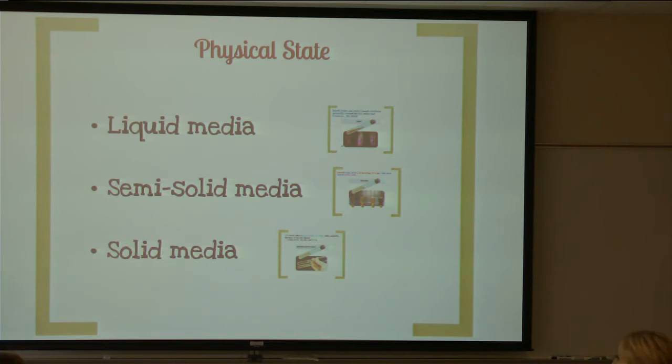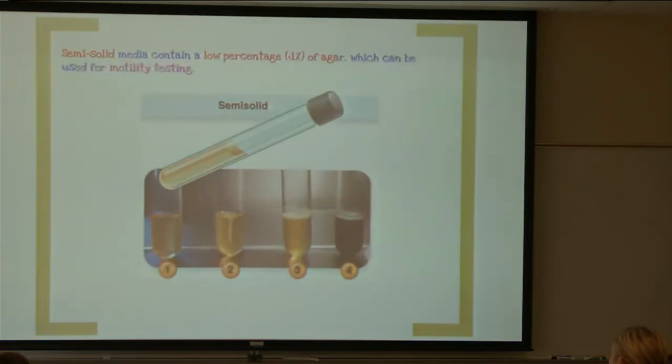This is similar, this is just solidified, but if I were to shake a semi-solid, it would kind of jiggle around in there a little bit. It's definitely not liquid, but it's not as tough, as dense as your agar plate that you worked with the other day. So it is good for motility. Here we can see low percentage, less than 1% of agar, used for motility testing.